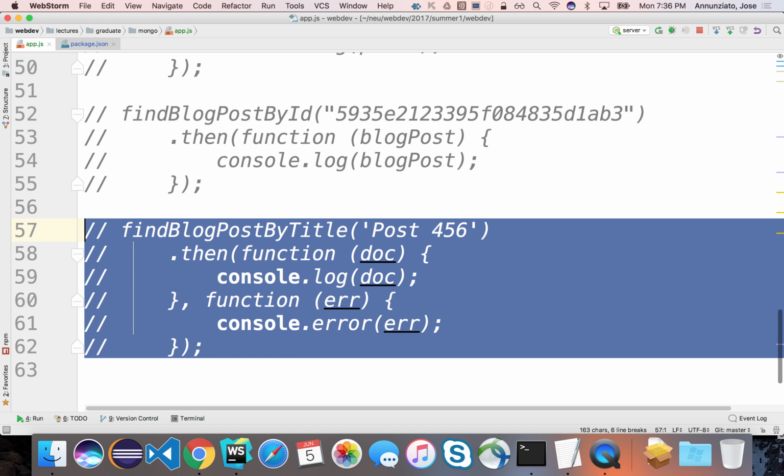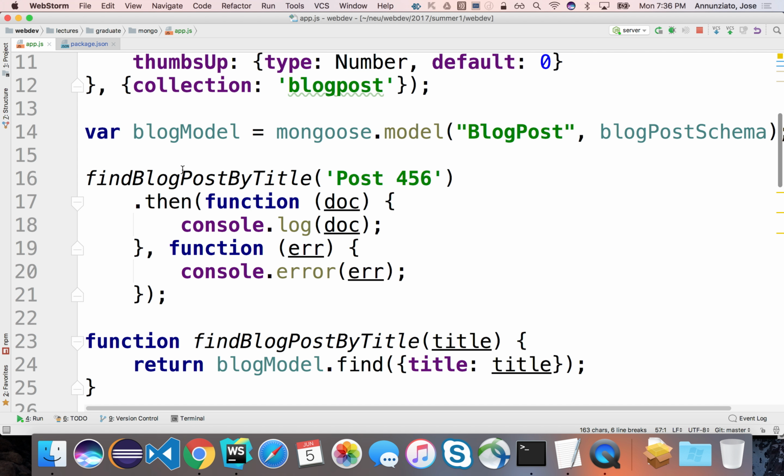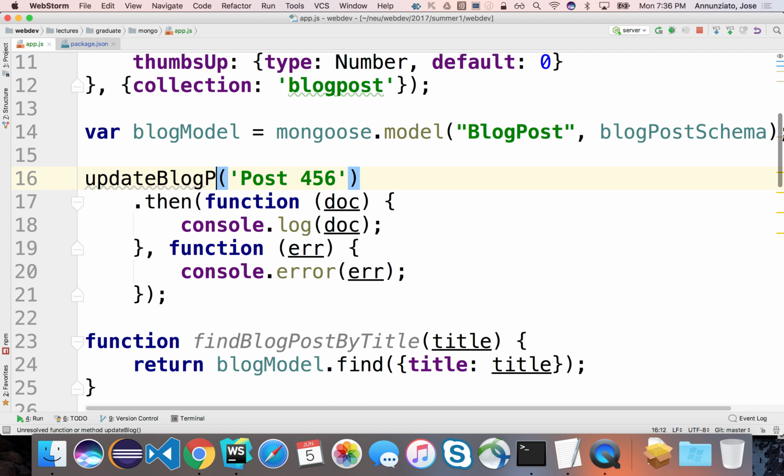Let's comment this out. I'll leave those for your perusal at some later time. How about being able to update something, right? So for instance, update blog post. Now, the update functions, typically, the API should be, give me a unique identifier, usually the primary key, and then the new values that you want to update.